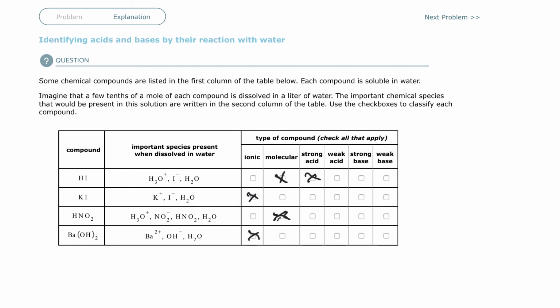The HNO2 has an H. That's a first giveaway. There's an H at the beginning, and so it's an acid. I confirm it by looking and seeing, do I see hydronium here, which I do. The H3O is hydronium. So it's an acid. Is it a strong acid? If it's a strong acid, there should be none of this in the water. Well, I do have some of this. That means that it's weak. It's not completely breaking apart. So if the compound is existent in the water, it's going to be weak. So this is an acid, and it's going to be a weak acid.